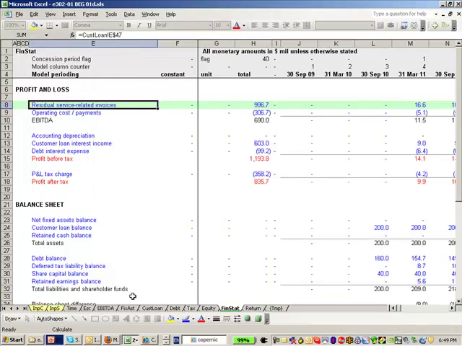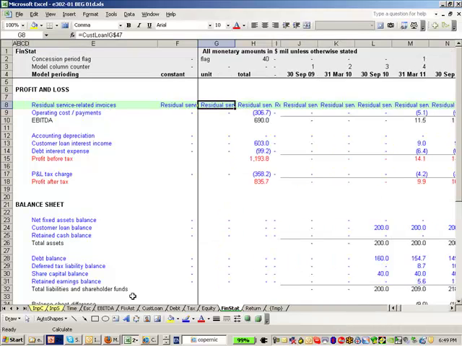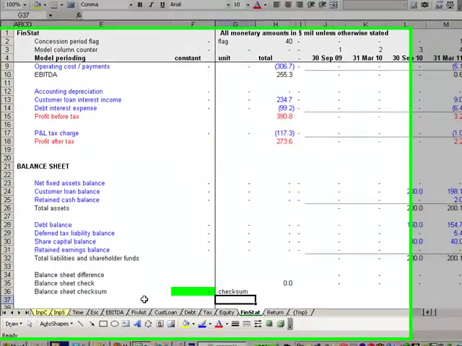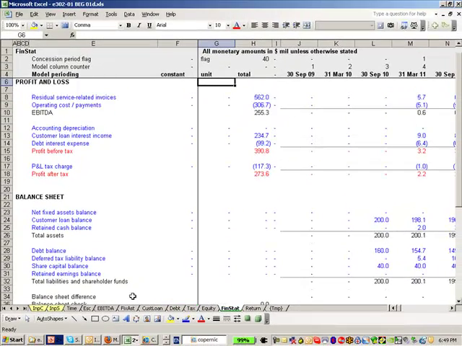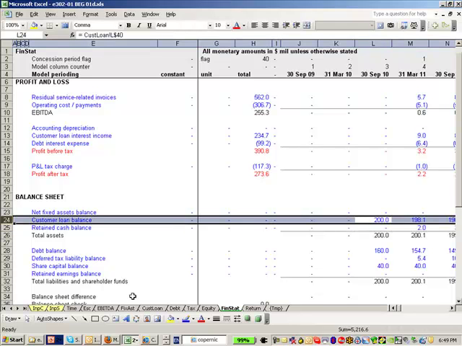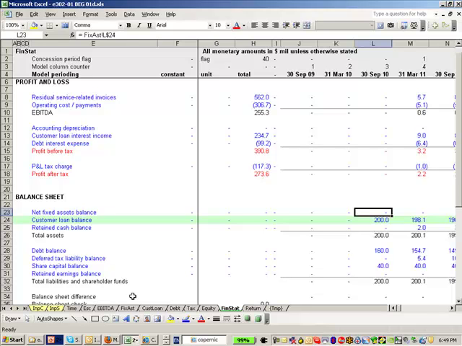We'll take a look at how this changes the presentation of things. If I get that done, and I do a full recalc of the model, we're a lot happier with the results. See if I can get everything on the screen reasonably well here. We've got a balancing balance sheet, which is a victory. And you'll see that from a balance sheet perspective, what we've done is we've changed ourselves over to this concept of customer loan balance. That's the fundamental change, if you will. We've sold that fixed asset, no longer have ownership or title in it in some sort of hypothetical way. And the P&L has changed.